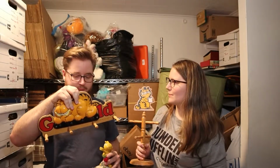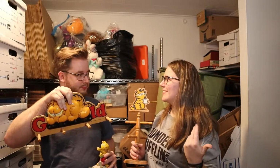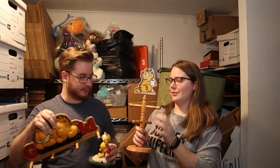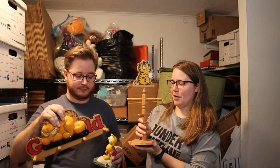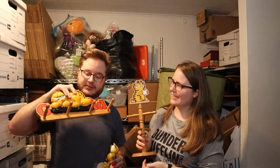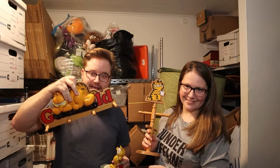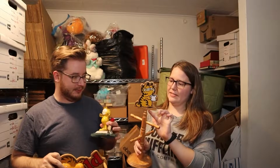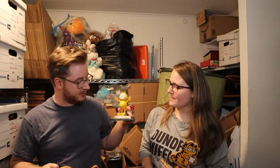Here we have some vintage Garfield finds. This was in a lot full of Garfield stuff Mike picked up at an auction. This one is to hold your mugs, coffee, tea, whatever. And this is 2 pieces. This is a key holder and a jacket rack. These are from the 70s and 80s, I believe. This one says 1978. And then this one's really cool. This is a toothbrush holder that isn't chipped or damaged, which I really like. And I'm not sure what year he's from, but he's just really fun.